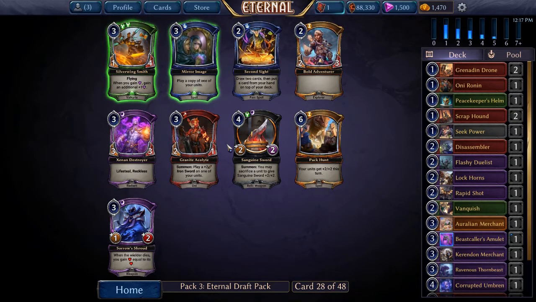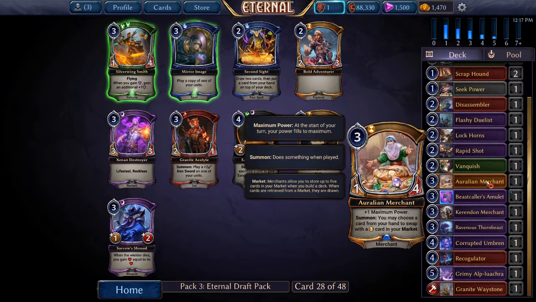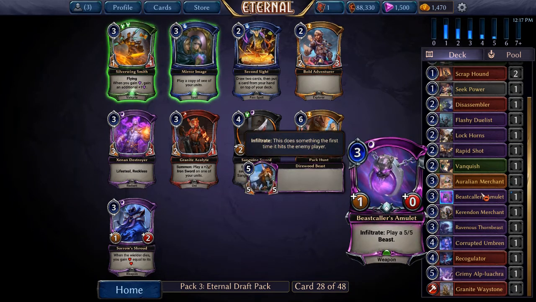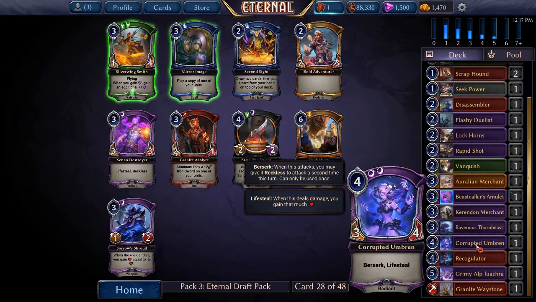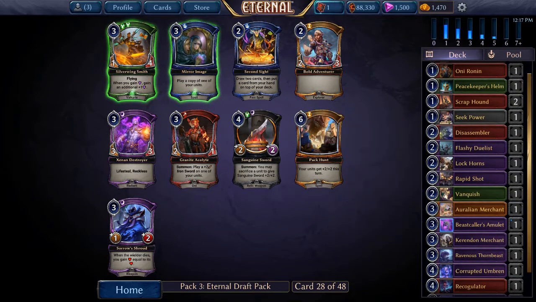Moving on. I think Granite Acolyte's quite good. I think Xenon Destroyer is also quite good. I think the Aurelian Merchant's dream might be dead at this point, but Xenon Destroyer, Granite Acolyte. Do we have any quick draw guys? I guess a Corrupted Umbran? Yeah, I don't know. I think these are both pretty close in power, and neither of them are doing really exciting things in our deck.